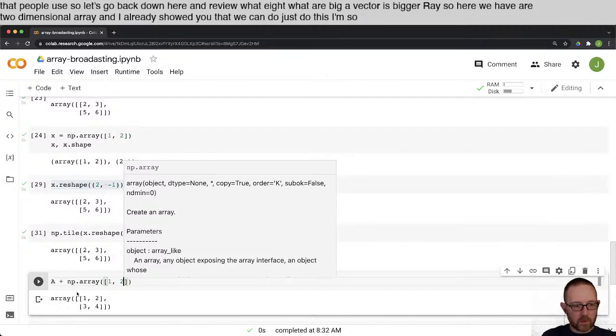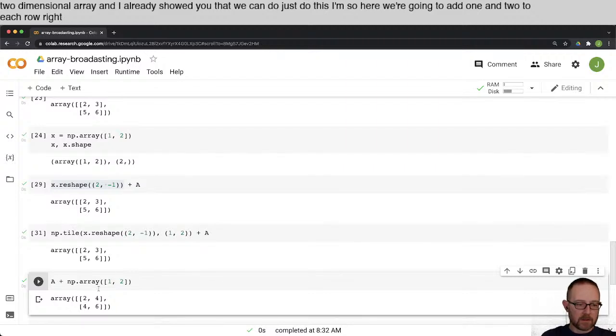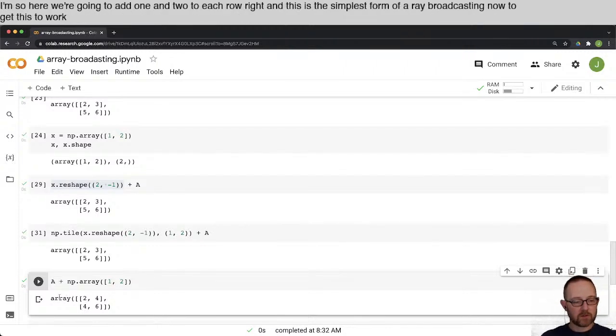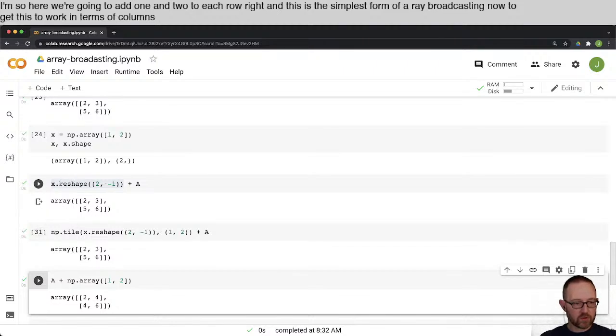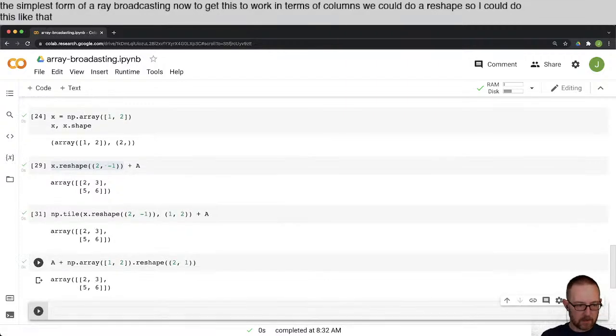So here we're going to add 1 and 2 to each row, right? And this is the simplest form of array broadcasting. Now, to get this to work in terms of columns, we could do a reshape. So I could do this, like that, and now it's going to do it column-wise.